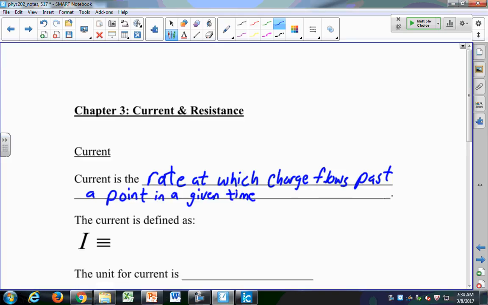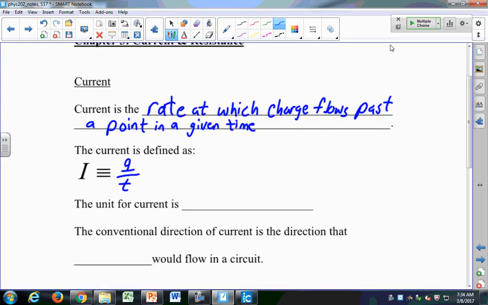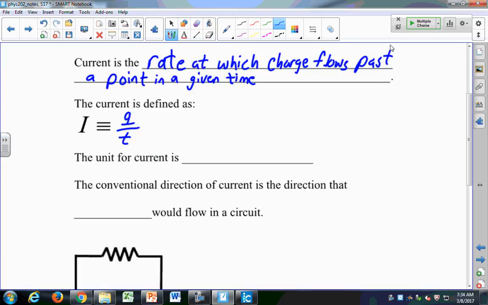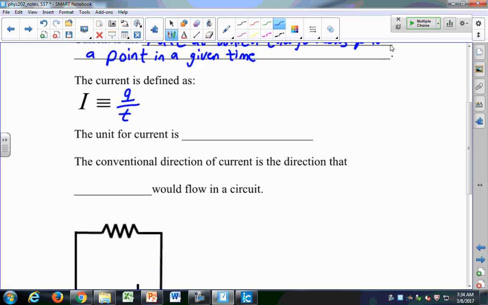So the electrical energy that we transfer to the wire is transferred in this form of current, where these charges actually flow through the wire. And the current, which we call I, is defined as the charge divided by time. Anytime we talk about a rate, it's usually a time rate. Not always, but usually it's a time rate, so charge per unit time. The unit for current is the ampere.